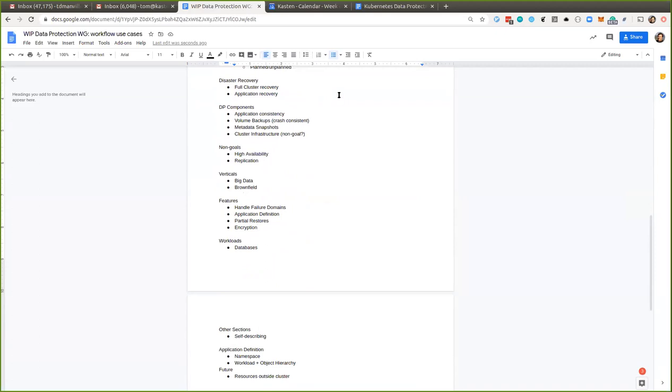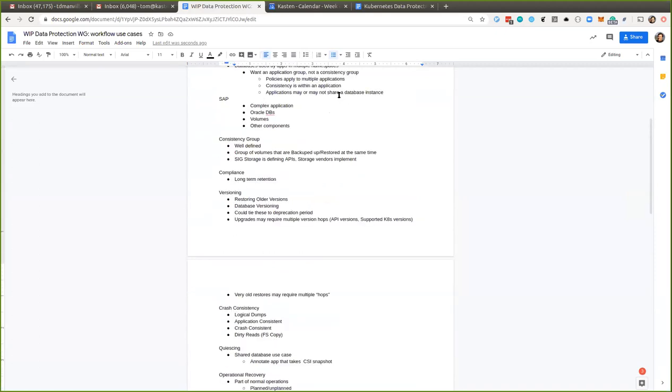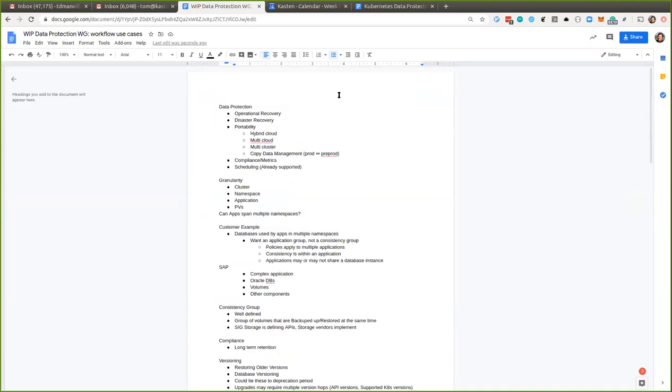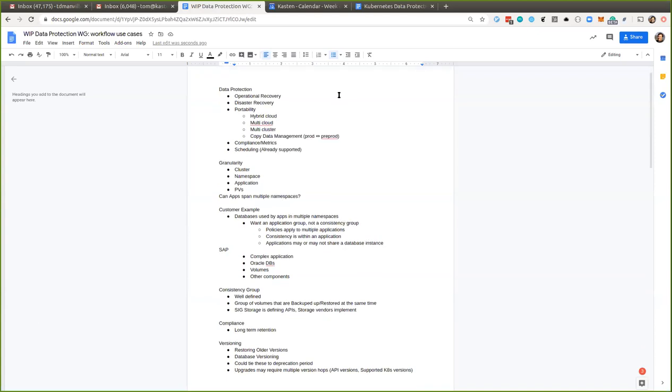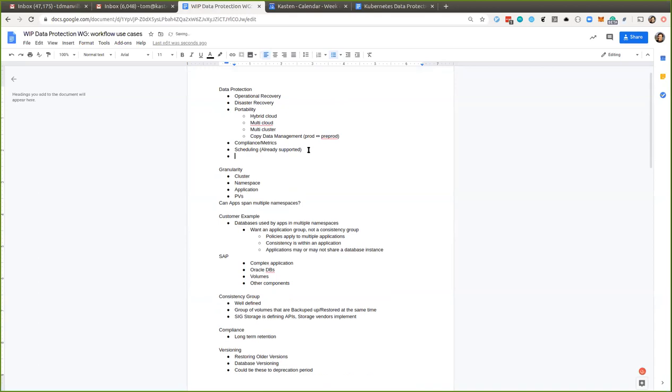What I was saying is that how encryption is done is probably out of the scope of this working group. However, whatever fundamental building blocks we're looking to provide should be capable of taking in any arbitrary encryption mechanism. That's what I was trying to say. And I think this is one of the use cases that backup needs to have.